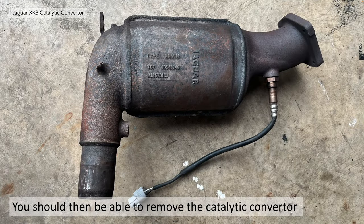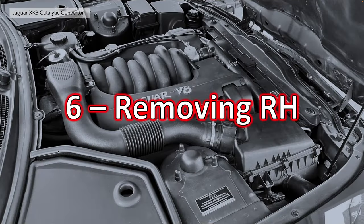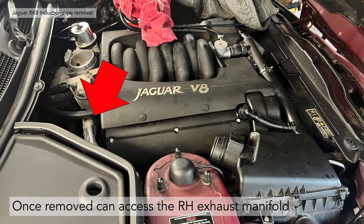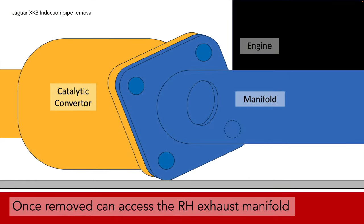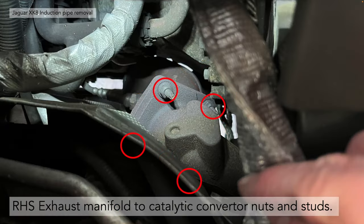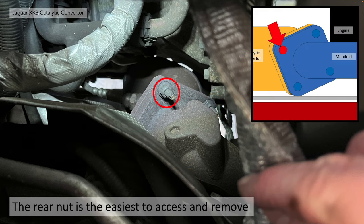Section 6: removing the right-hand side. In this case, you need to remove the air duct — there should be a link in the top right-hand corner. Once removed, you can access the right-hand side exhaust manifold joint. Again there are four nuts and stud positions, with one sitting underneath the manifold itself. You can see the top two fairly clearly in the car, but the lower two are a little more tricky, obscured by the heat shield and exhaust manifold. The top one is the easiest to remove.